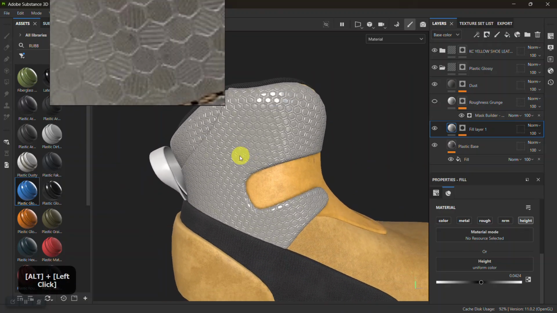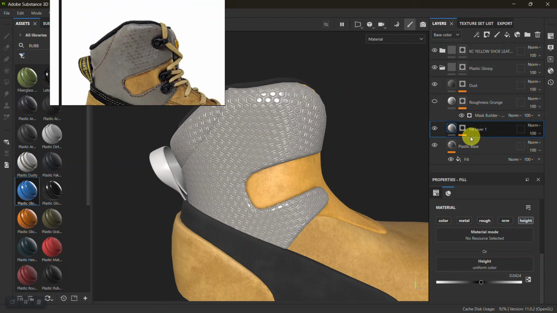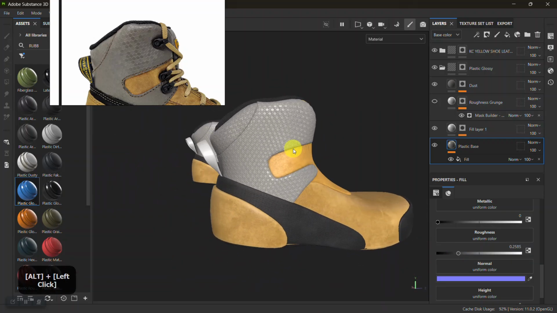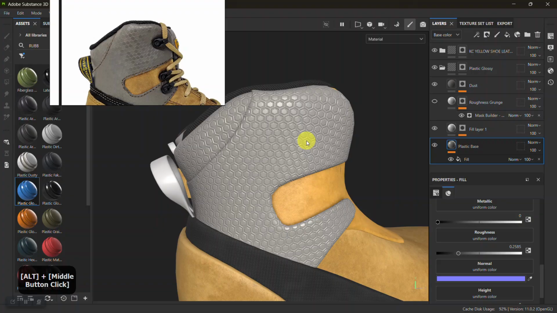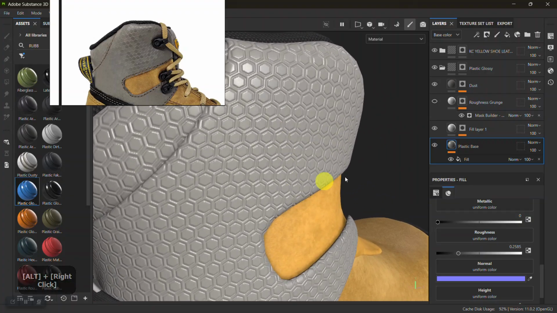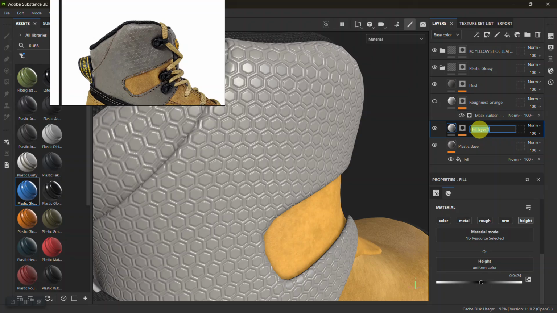A few more modifications and we should be good. For the plastic roughness, I need to roughen things up a little bit more. Okay. Need to go back in here. Let me name this extra grid.